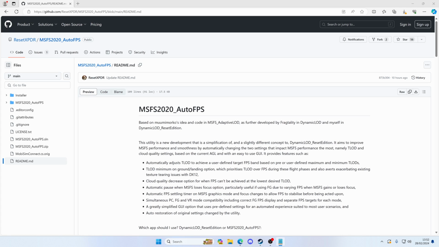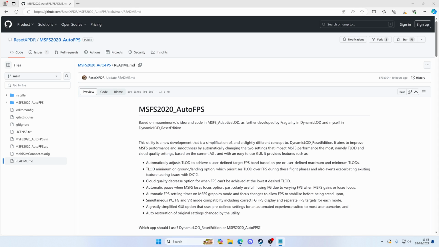Why is that important? Well, if your simming experience is anything like mine, you will have found that things are going great until you get near a big airport, especially those big custom airports that like to rip your FPS in half. By using AutoFPS, the idea is that when you're on the ground at an airport, you can preserve your FPS by running at a much lower terrain level of detail, as frankly, when you're taxiing around on the ground, there isn't much to see beyond the terminal buildings and the taxiways around you. Yet with a higher terrain level of detail, the sim will be rendering a ton of stuff in the surrounding area that you just can't see.